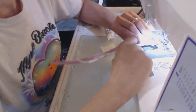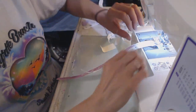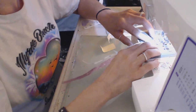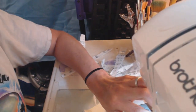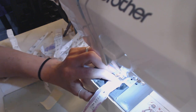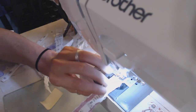Now, you're going to take your piece and you're going to fold it up and under the presser foot. If I get you any closer, I'm going to have a rumble. Okay. I can't turn my light off because if I turn my light off, it turns the sewing machine off.